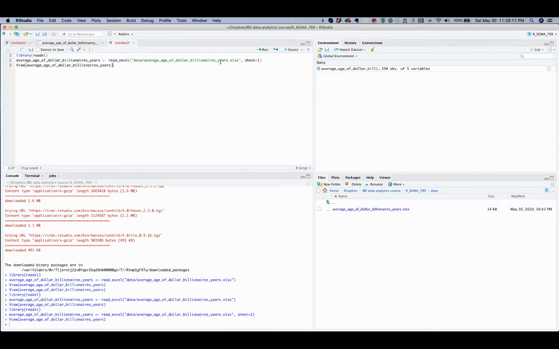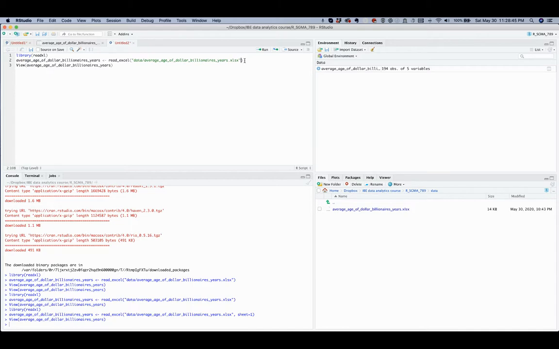Now, if your Excel datasheet has a specific name, then you need to change this to that name of the sheet. And don't forget to put a comma after the file name inside the read_excel function. We don't have it, so we just remove it for now.